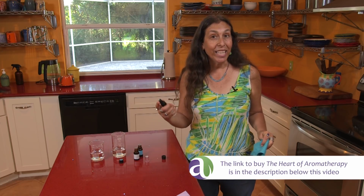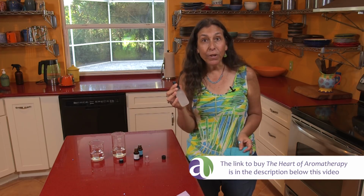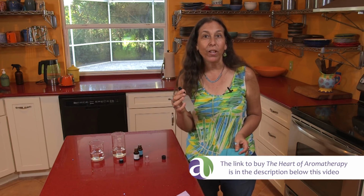If you want to add a little extra dose of something, you could put maybe a 1/4 teaspoon of white vinegar in here as well, and that will also help.